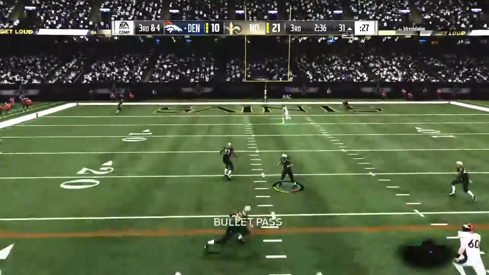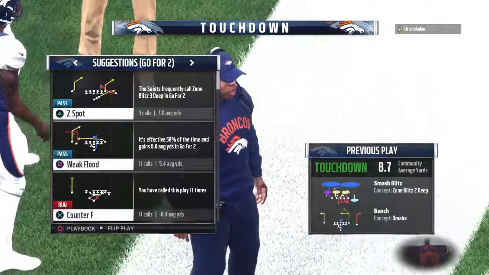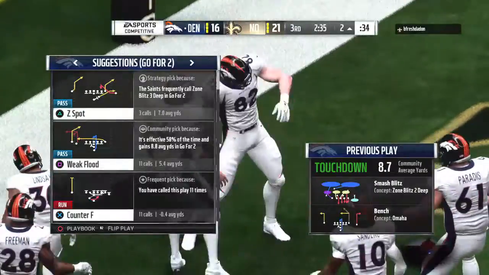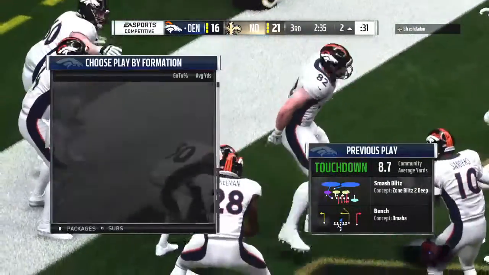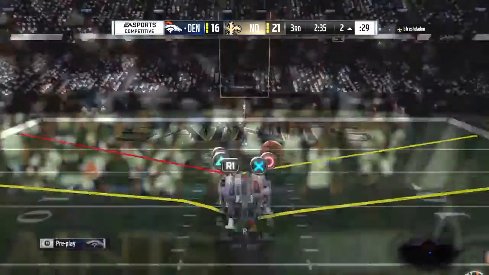Throwing is Keenum. Steps away to his left. And this is caught for a Bronco touchdown. As his guys are in for 6. And the Broncos have cut it to within a score. So on 3rd and medium, they dial up the pass, and it works to hit the end zone.